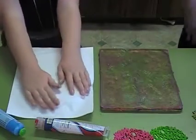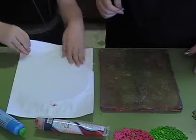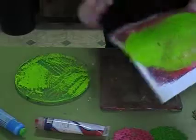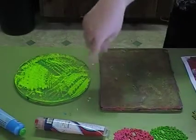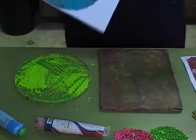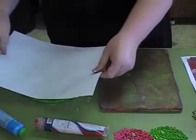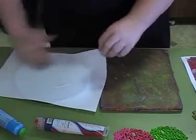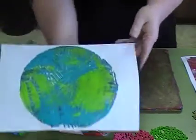We're going to make the first prints, aren't we, Alexis? What did that do? See, we didn't get enough of the paint so the second layer can come through. This one, I'm going to use another colour for a background one. I like background ones. Can I put something on top of this one, Alexis? Yeah. This one, I'm going to line up on top of here because there's lots of white space. And we should see green over the top and the blue still showing. Oh, yes. Oh, look at that, Alexis. Isn't that pretty?